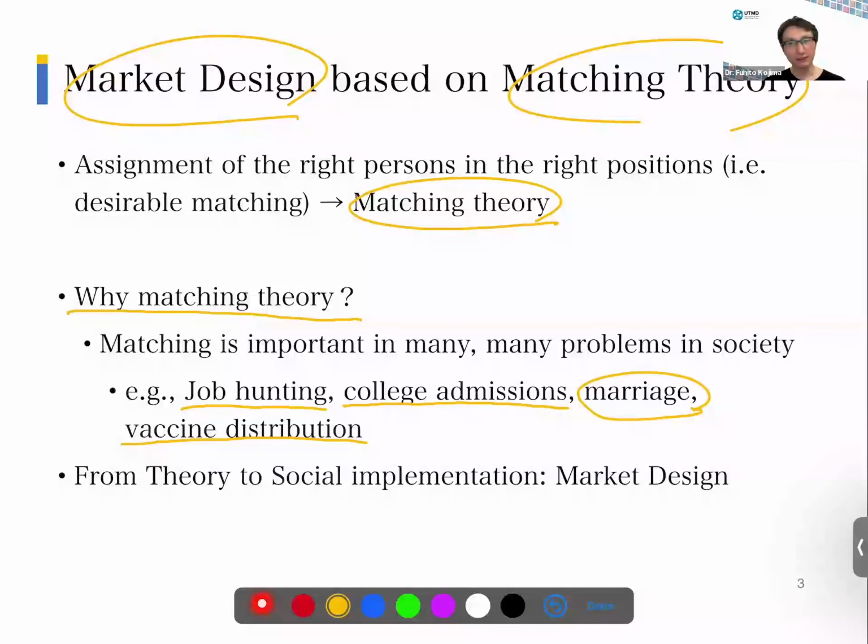So for that reason, the market matching theorists consider not only the good matches in the abstract, but also use that idea to design the matching mechanisms in the social context. And that applied field is called market design. So market might sound like we are going to just talk about things like stock markets or commodity markets and so on, but actually economists oftentimes use the word markets more broadly. So in these examples, labor markets, maybe arguably what people think of as markets, but in other cases such as college admission, even marriage, and maybe the distribution of publicly available goods like vaccination. So these are also referred to as markets by economists. And we try to use the insight from academic study to design markets in the real world. So that is market design.